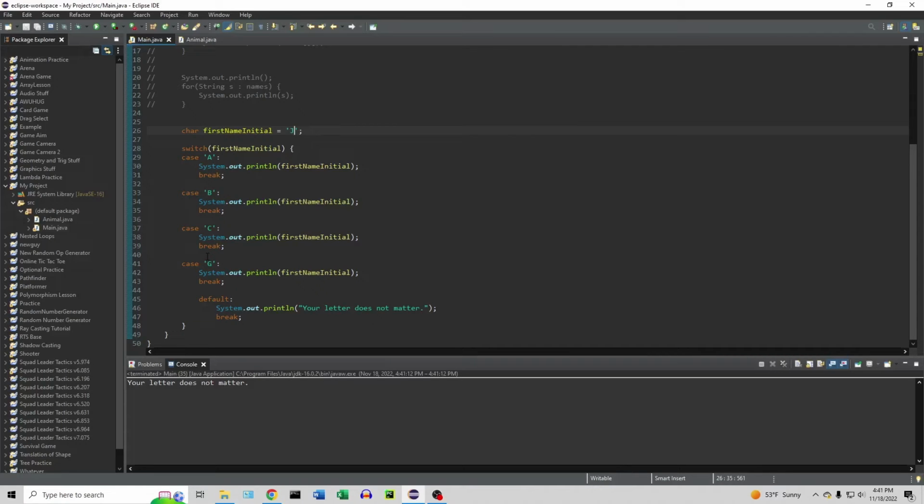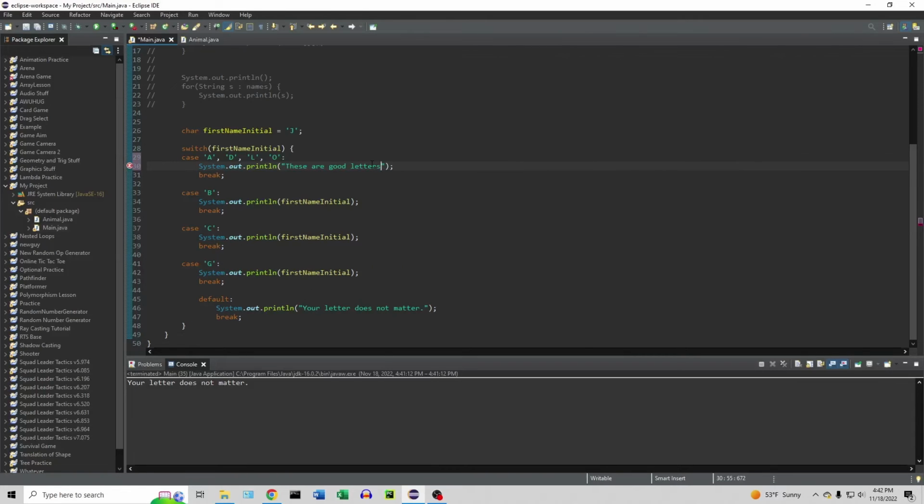Now, the cool thing about switch statements is that, so far there's not really much of a difference from if statements. The cool thing about this, though, is you can put multiple cases in one line. So let's say you wanted to do A, D, L, I don't know, let's say O, all right, and then you might print something like, these are good letters.